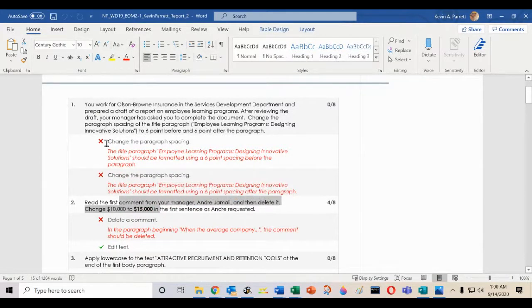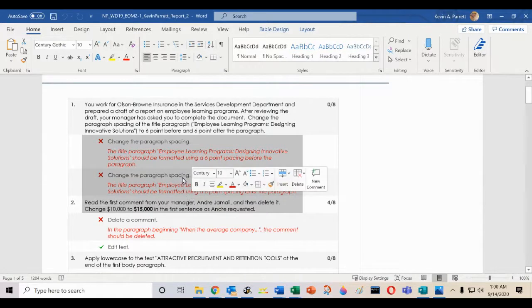So what you could do, if you knew you didn't fix these or do these correctly, you can go back into the document, make these changes, save it, and then re-upload. You get 3 chances. Now again, 3 chances per document. So you're going to have lots and lots of help and lots of ways to get a high grade on all of these projects. So nobody really should get anything lower than a B because you get 3 chances per project.